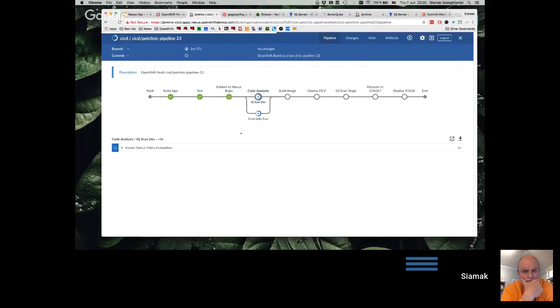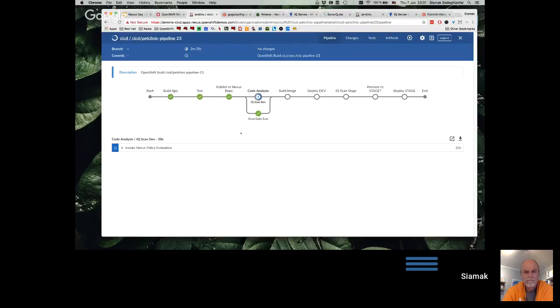We want to make sure that there are no bad patterns or bugs that can be discovered through analysis in the code. And we also do a Nexus IQ scan to check the status of the code and libraries that we are using against the security policies that are available in Nexus. But at this stage, since we are just building for the development environment, if there are any issues with the code, we don't fail it yet.